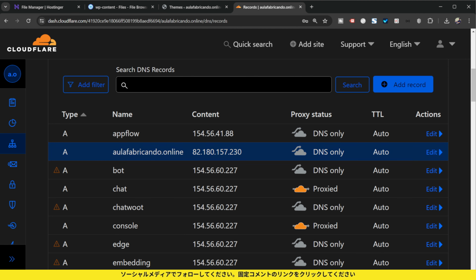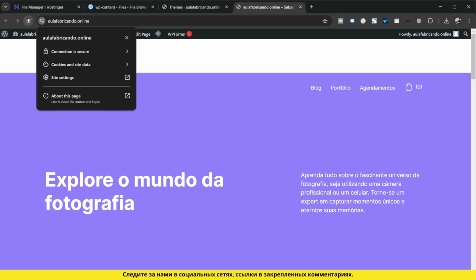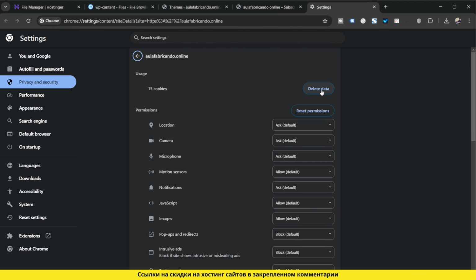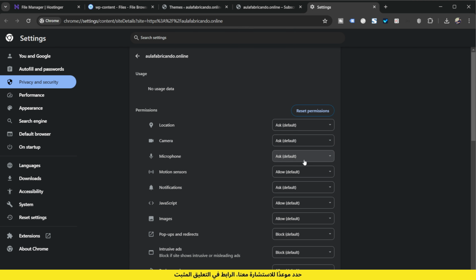In some cases, simply clearing the cache solves problems within WordPress. So what are we going to do? By clicking here next to the Refresh button, we go to Site Settings. Go to Delete Data, delete the data, reset the permissions, and reload the page.